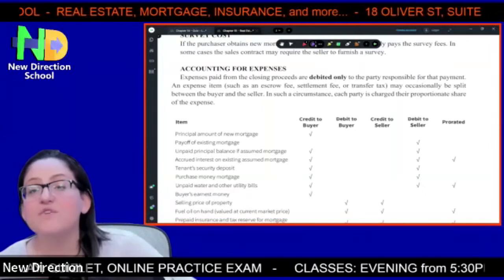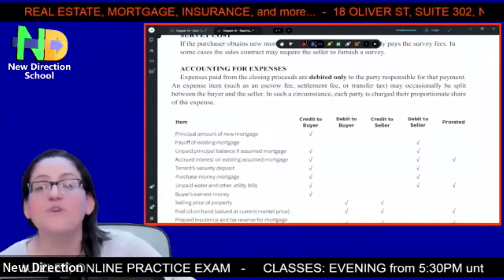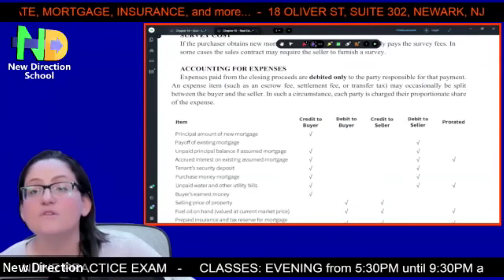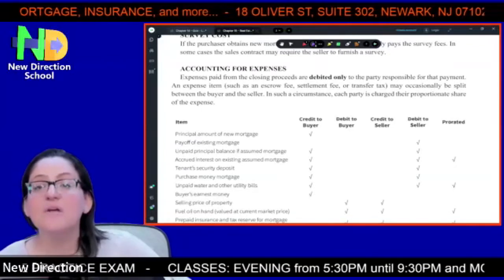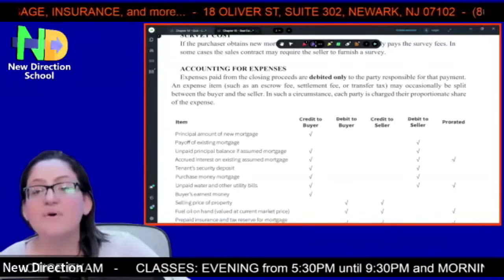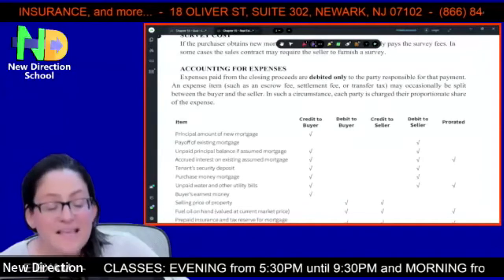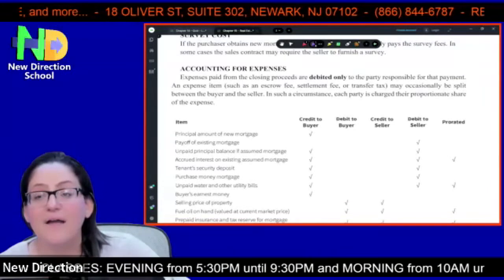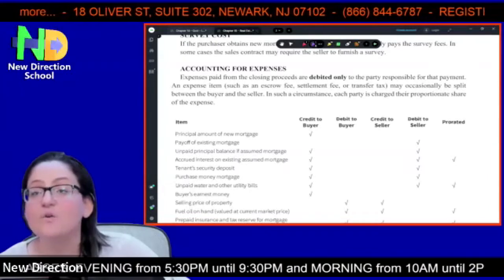Why? Because if your buyer can't come up with the rest of the money and the appraisal is too low, the deal falls apart. So this is what I'm telling you. Even though you come to the closing table, right? Until everything is signed and the papers are transferred to the buyer and the keys are given to the buyer, you have not closed.